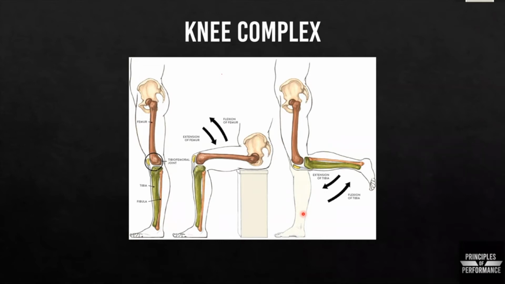So, beautiful. We've got 3 different positions here. We've got a standing position, a seated position, and a standing position with the knee bent. So what we're looking at here is 3 different positions, but they're not different in terms of anatomy, because the anatomy doesn't change. We've still got the same amount of bones, same amount of muscle, same amount of tendon, same amount of ligaments.